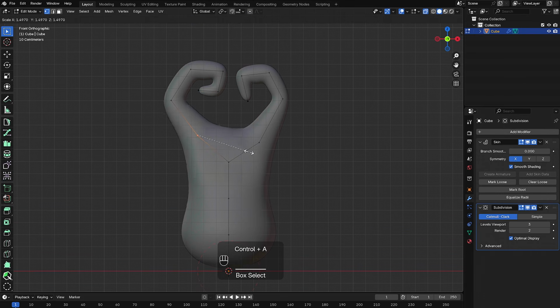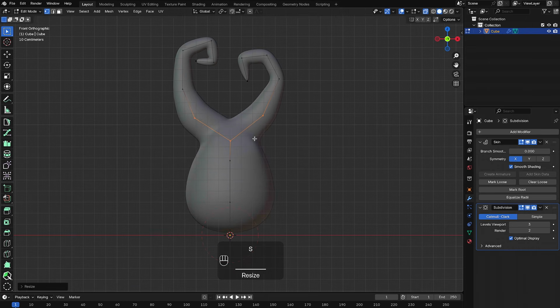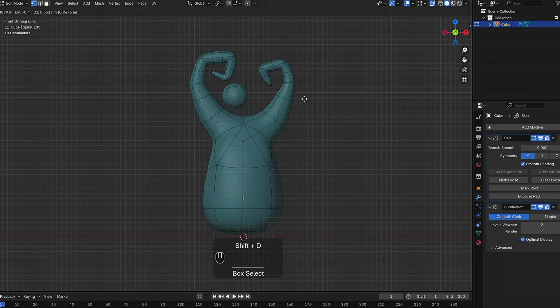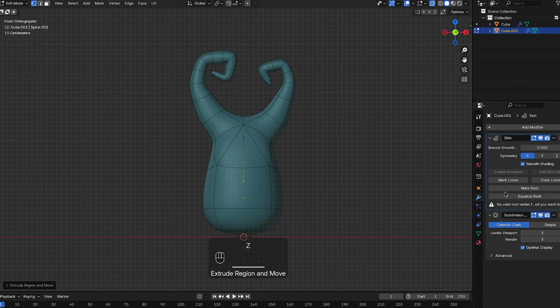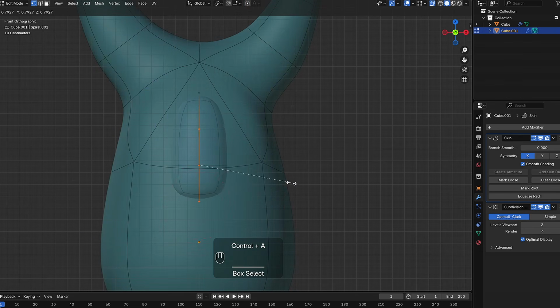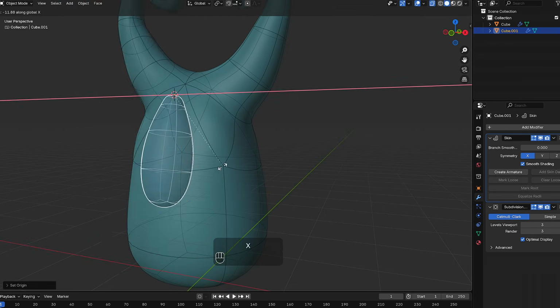Right now it looks like a slingshot, or a Viking axe. The main thing is not to get carried away and remember what we actually wanted to draw. With the skin modifier, you create at the speed of thought. From the left horn, I'll extract the nose. Oh, and if your geometry disappears, you probably forgot to select a vertex and click Mark Root.